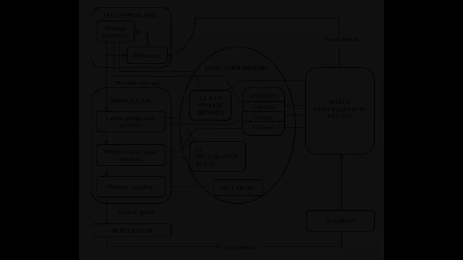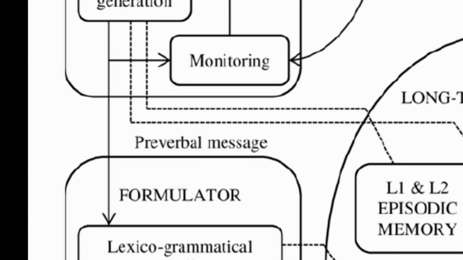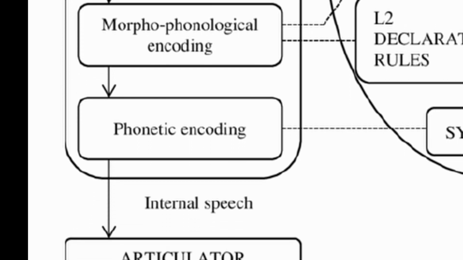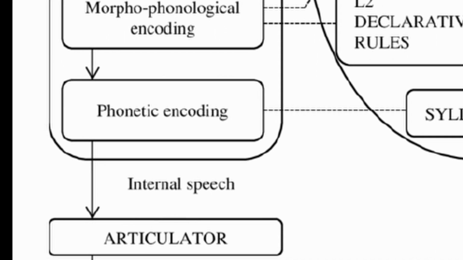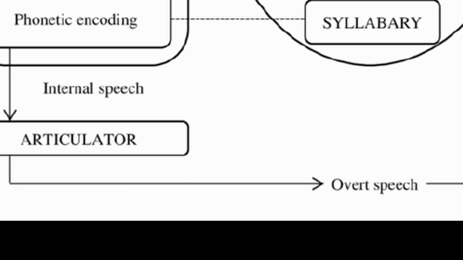In this model, Kormos talks about 3 instances in which the speaker monitors his message, which she called the 3 monitor loops. The first monitoring loop occurs in the pre-verbal message, where the message is checked to see if it matches the speaker's intentions. The second monitoring loop occurs before the articulation process, in the phonetic encoding exactly. The third monitoring loop takes place after articulation, where the final utterance has already been produced.